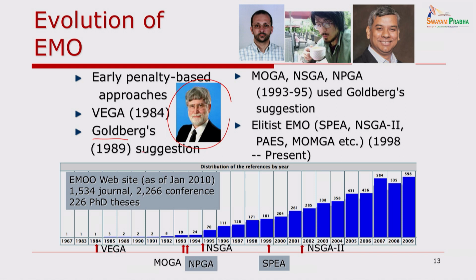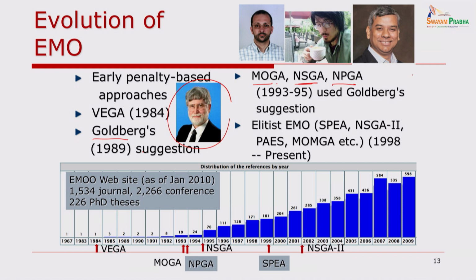So Goldberg did that, and then these three groups of researchers: NSGA was developed by us at IIT Kanpur when I was there, and MOGA was by Carlos Fonseca. He was doing his PhD in the UK, in Sheffield, and NPGA was by Jeff Horn with Goldberg. They developed NPGA, all based on Goldberg's ideas, okay? And all three of them worked. So you have to give a lot of credit to Goldberg for identifying what was missing in Dave Schaffer's work.